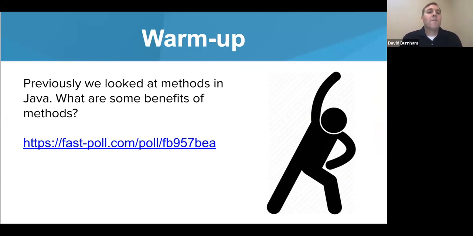But what are some of the benefits for the methods? We're going to post this link in the chat, but go ahead onto this website for a quick poll here. Not necessarily a right or wrong answer to this, but just want to get your opinions. What are some of the advantages to methods that we have? So go ahead and submit this. You can submit more than one option when you check it. So feel free to check as many or as few as you think are important. And we'll just take a minute to do that right now.